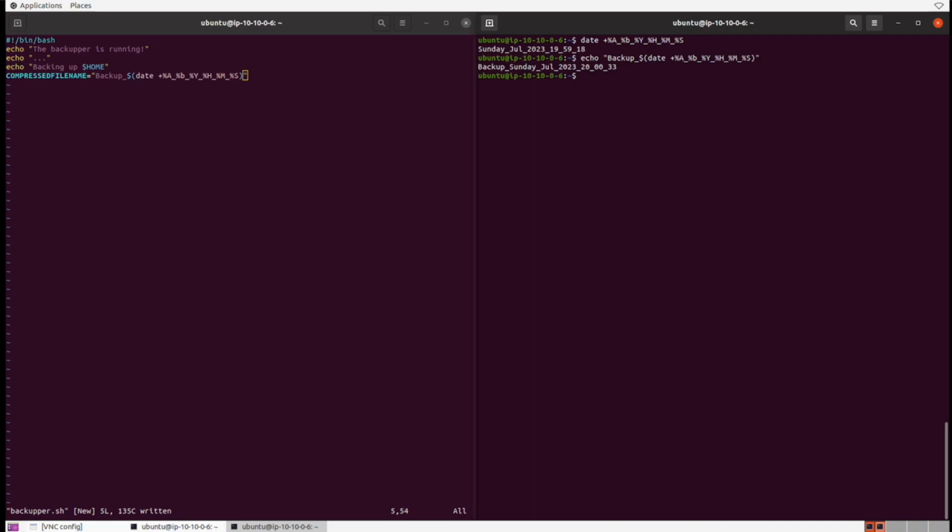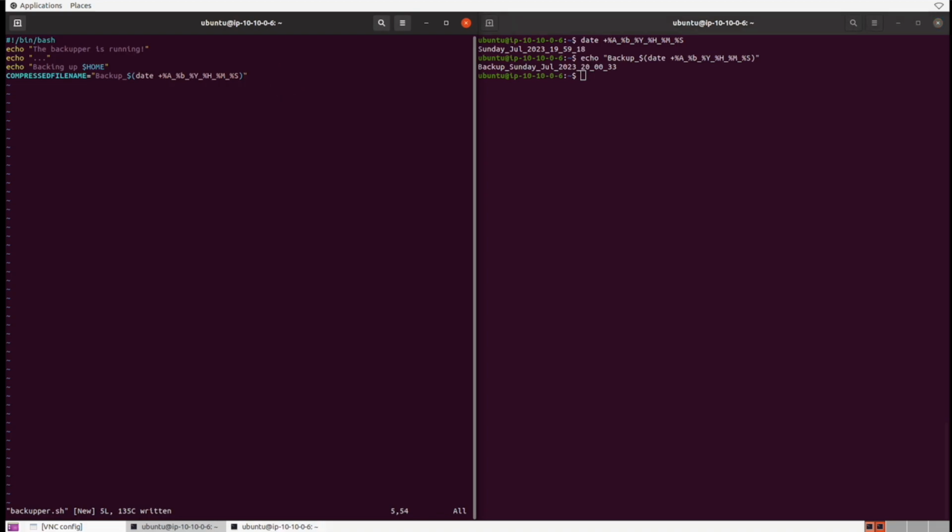So this concept of command substitution, essentially what it does is that it executes a command within a command, and the output of the inner command is then substituted as part of the outer command itself. That's really, really handy. It enables us to use the result of one command as an argument or an input to another command. And that's how we see this working right here. All right, so it's coming along.